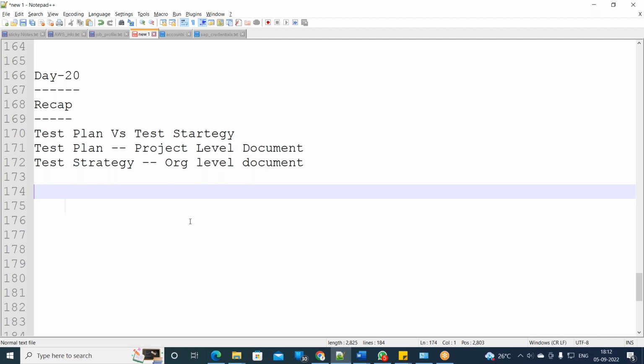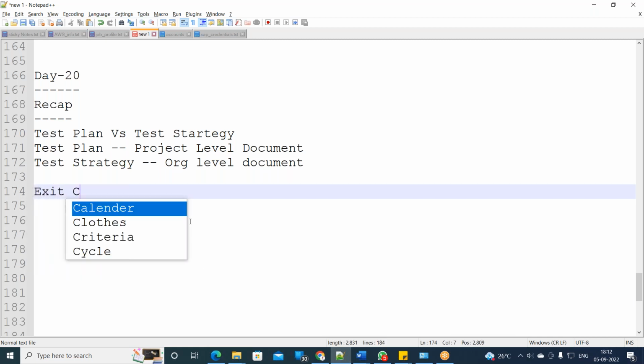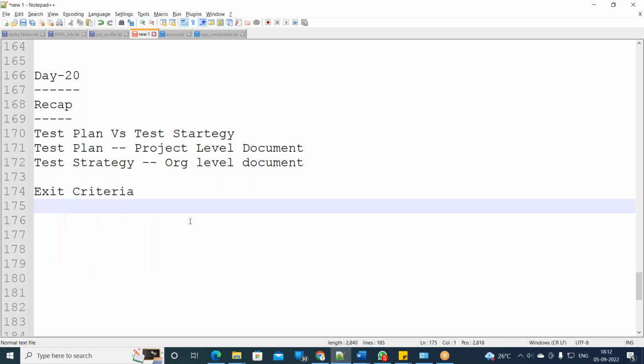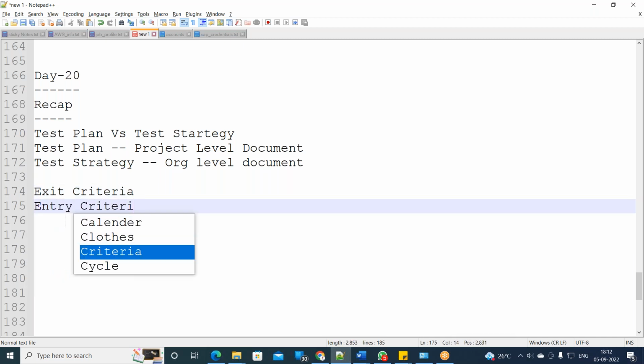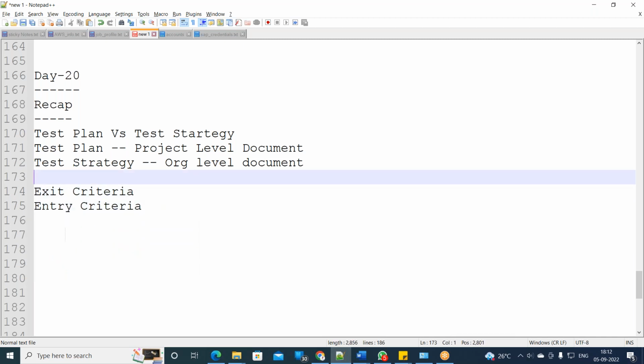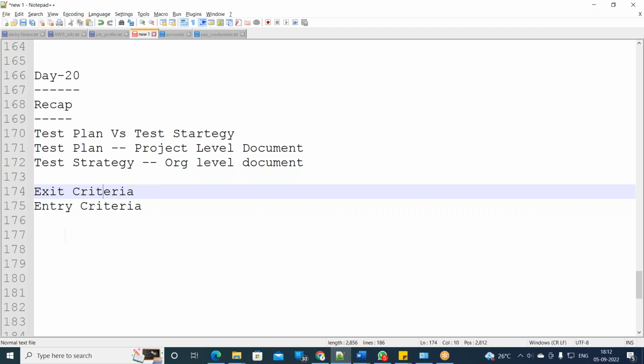Wonderful. Okay, we have also discussed exit criteria and entry criteria, folks. So what is this exit criteria? Again, 100% interview question. They will ask you, have you created a test plan? We said no. Have you at least been involved in a test plan? Then you would have to say yes. Then they will immediately ask you, can you please tell me the difference between entry and exit criteria? So tell me, guys, what is an exit criteria?